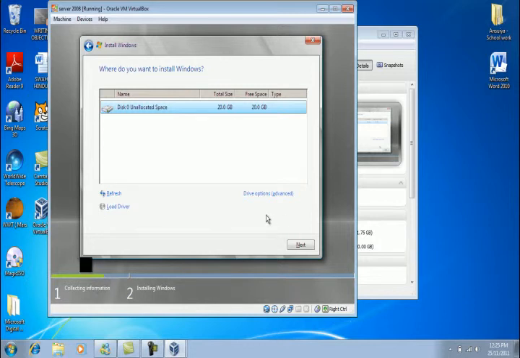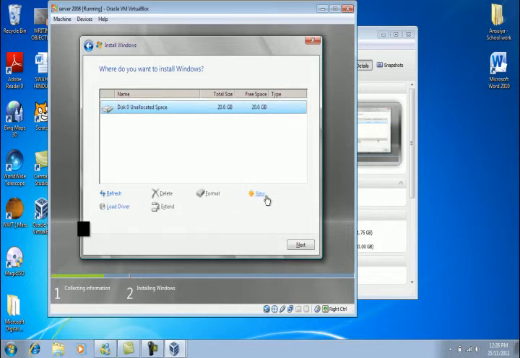When we format our hard disk, we can allocate space to the Windows drive, and we can allocate space to a separate drive, right? So if you want to format the hard disk and have two separate drives, which is recommended because you can have the Windows files separate from the rest of the files on the server.